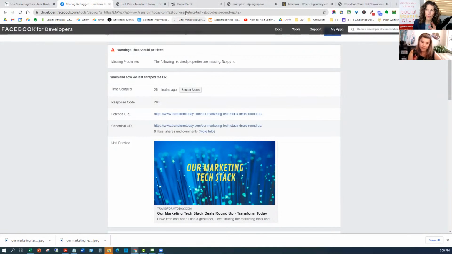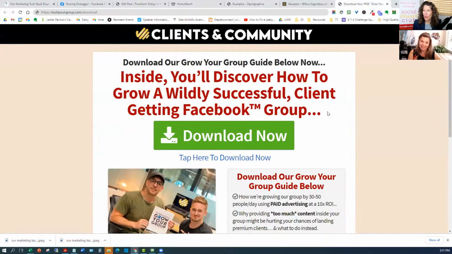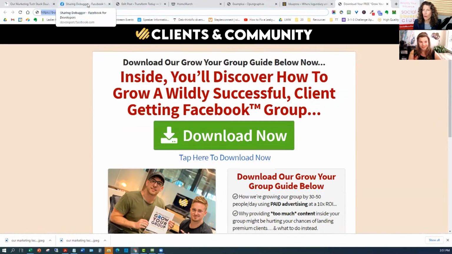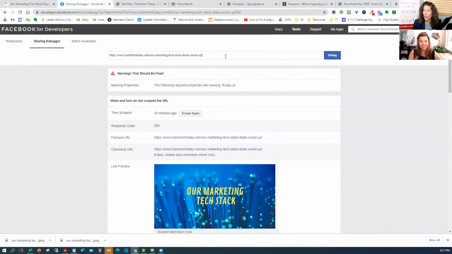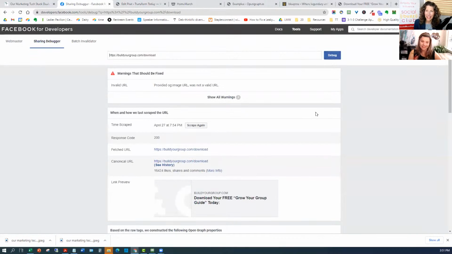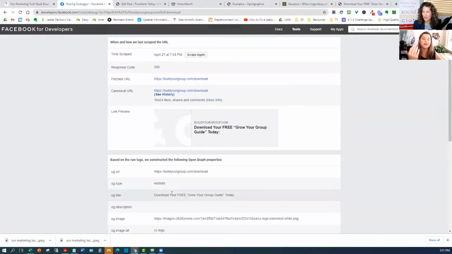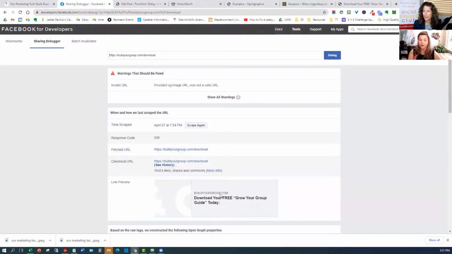Now, let's just show them for fun what it looks like when you don't have a good image in there. So maybe you're getting affiliates and you want people to promote this wonderful Facebook group download, right? Okay, great. Well, if I go and I scrape this one, I copied it and I'm going to paste it in here and I'll click debug. It's pulling a white logo, which is not unusual for one of the first things in your page to be a white logo on a background, right? So somewhere it's populating this image as the default. So they could definitely go in the back end and set that open graph image.